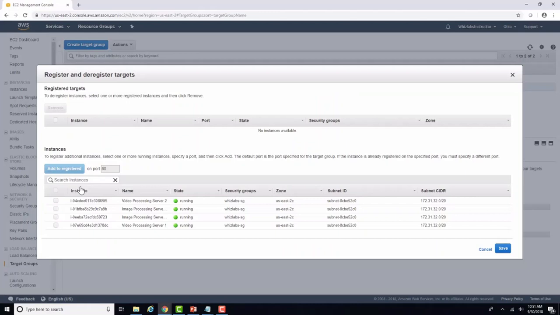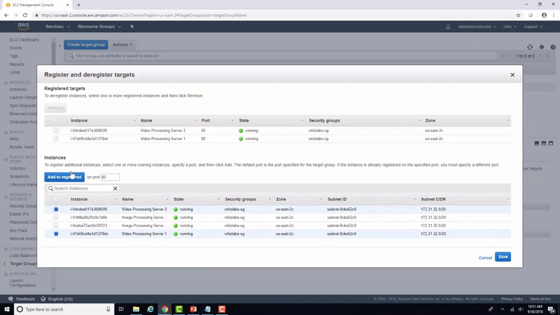Here we are going to select only the video processing servers and we'll add them to the registered targets. Now, as I had mentioned, a target can belong to multiple target groups depending on its functionality. For us, we want the video processing servers only to be part of this target group. So after registering, click on save.